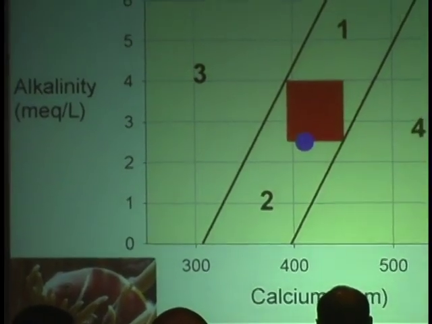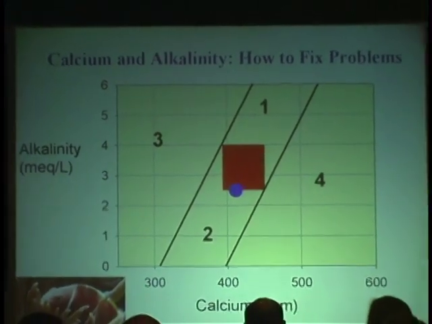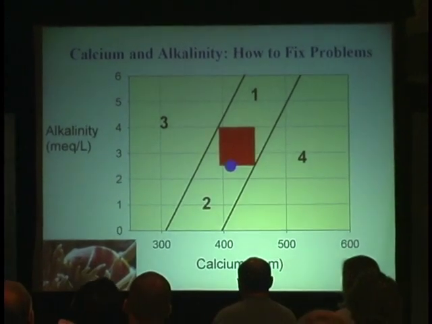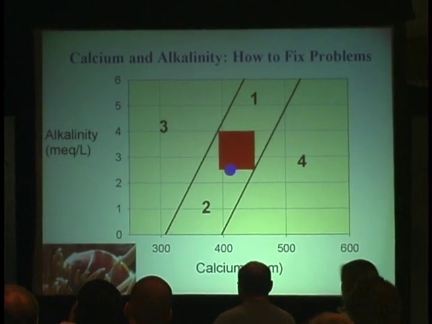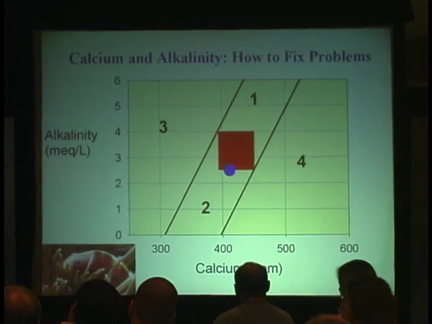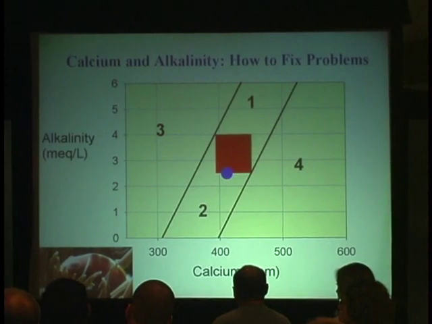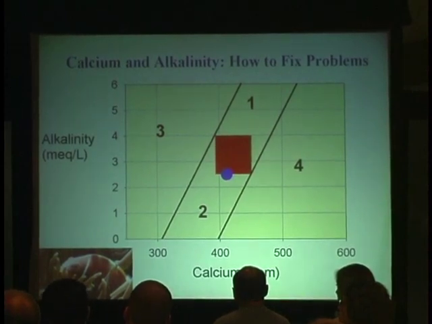Other than supplementing calcium and alkalinity, by far the biggest problem people have is how to fix a problem once it goes wrong. And again, if you're using the balanced systems, it won't go wrong nearly as often. My tank using lime water, I don't measure calcium and alkalinity more than once a year probably, because I know it's not skewing very much. I occasionally do water changes, maybe that helps. But there's just not many mechanisms for one to get really high and the other one to get really low. But there are many people who have them get really high or really low for a variety of reasons.